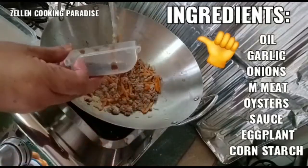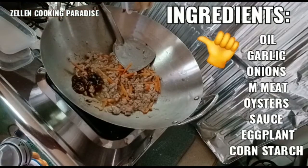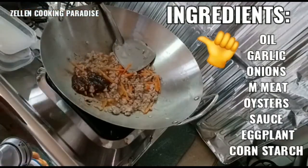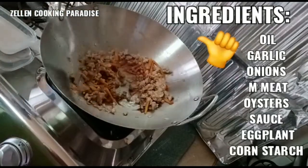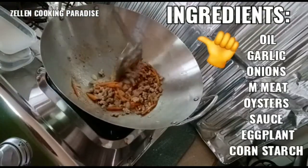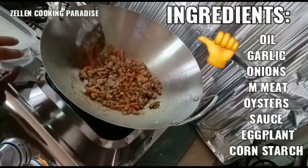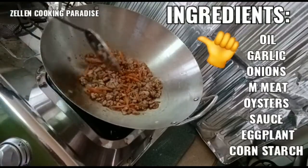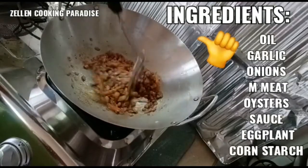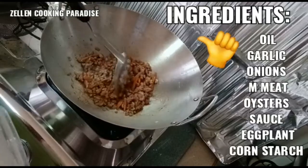Okay, this is the oyster sauce. Okay. For the seasoning, it's up to you to put more or to put any cubes that you want. For me, this one is okay because most of the time I will put carrot just because the carrot gets sweetness. So it will help the food, and you need less salt or any seasoning, you know.